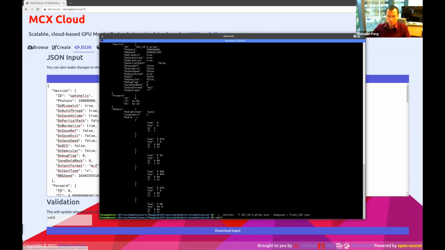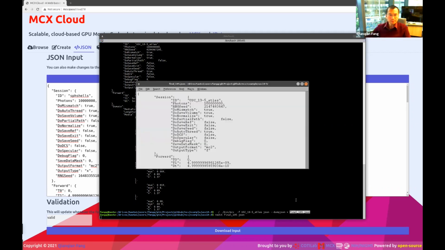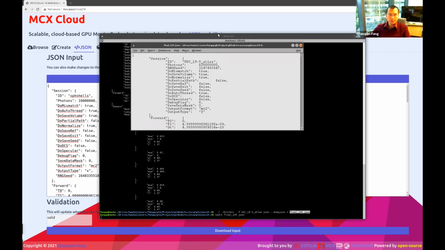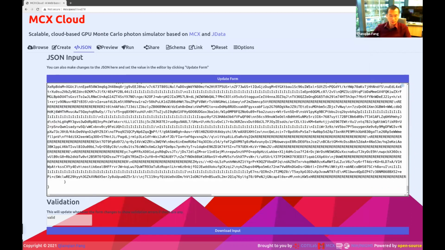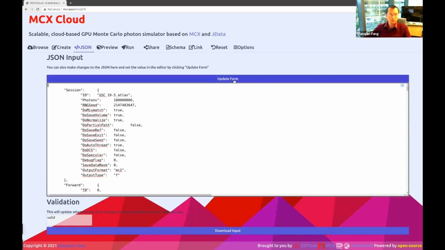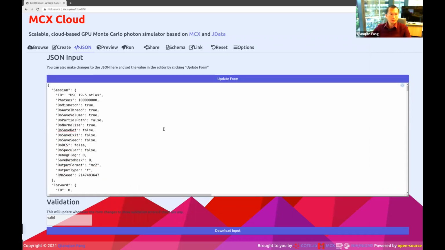And this input file has basically all the data that you typed in this simulation, and then you can copy paste this into this JSON tab, and then you can click on update. Now use this preview button.